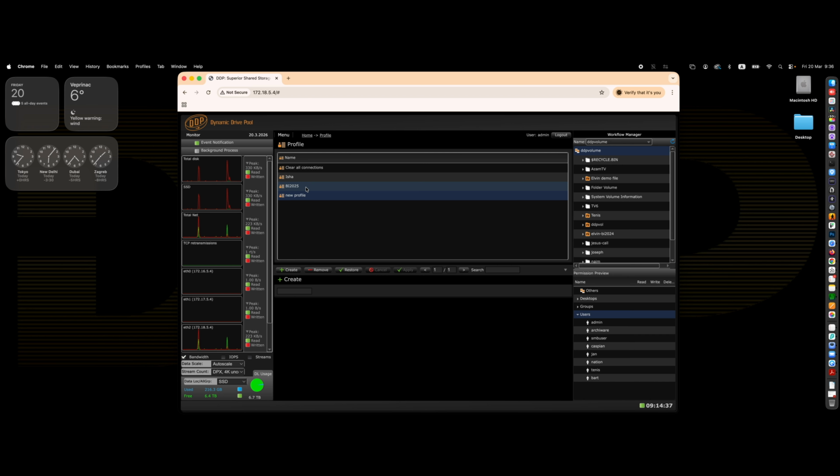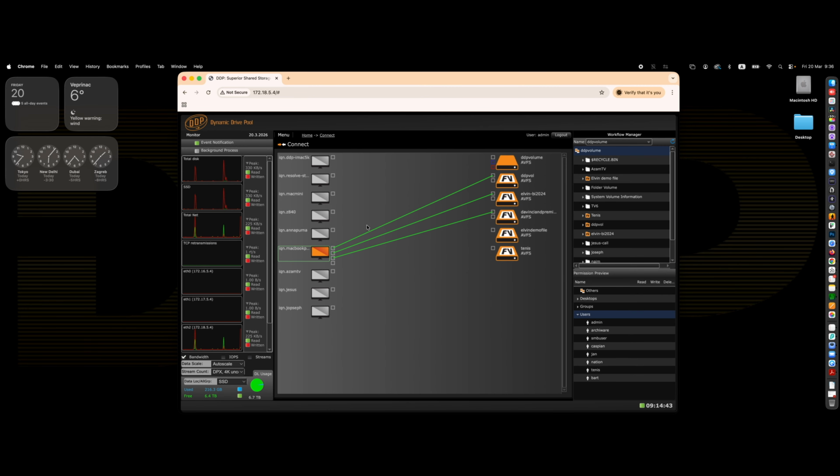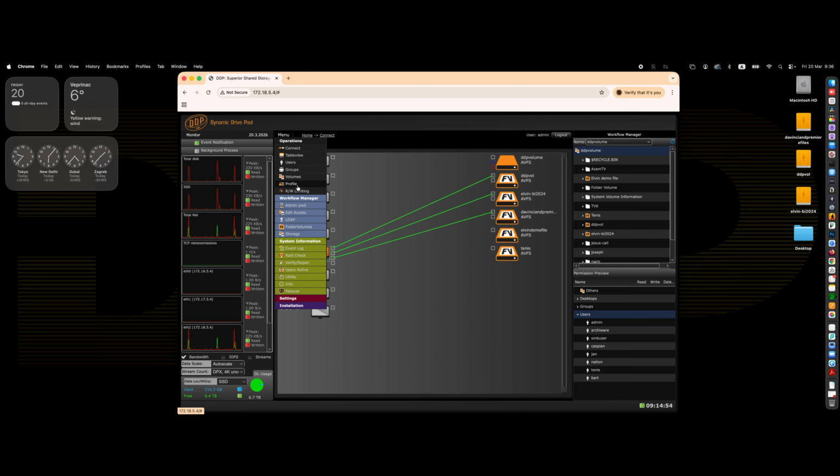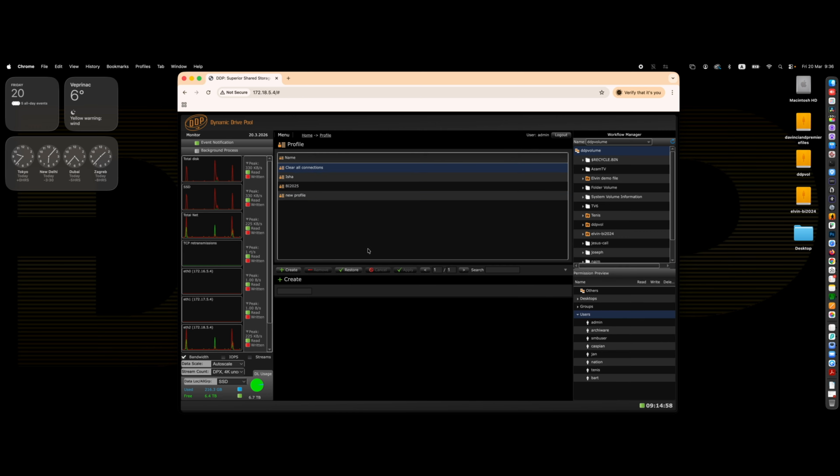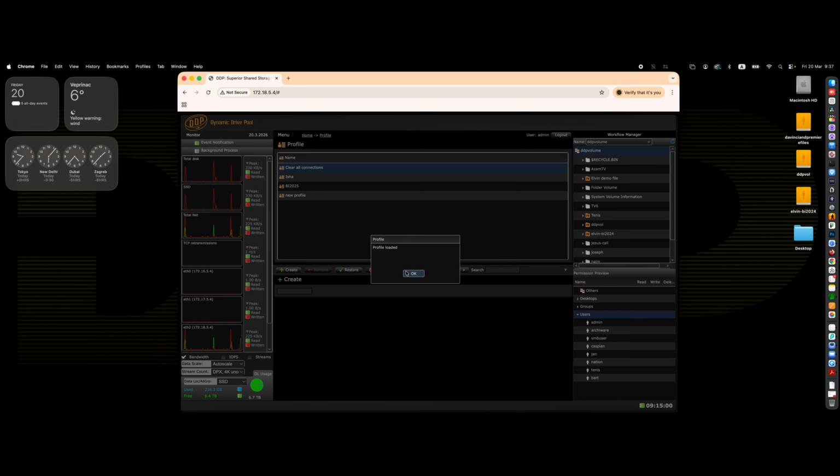There is another way to connect, and that is also by the users, which I'm going to show you in a second. So this is just one more time going back to this profile, which is very useful, especially for people who work in shifts and so on. So let me now show you how to do it on a user level.